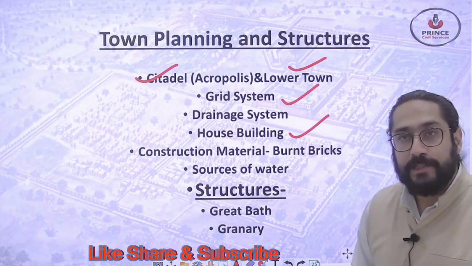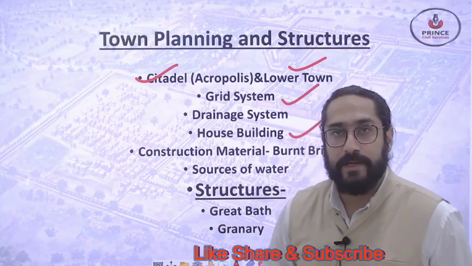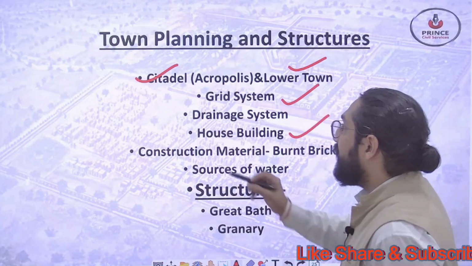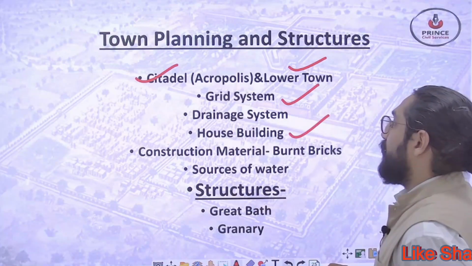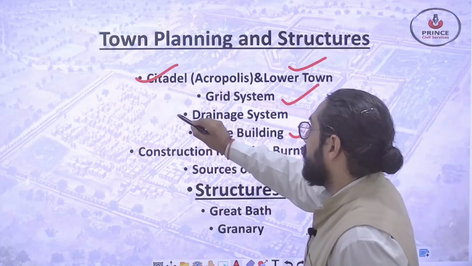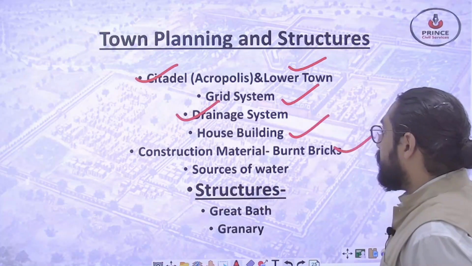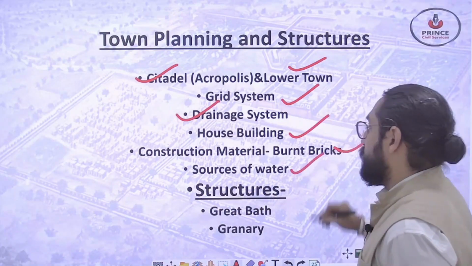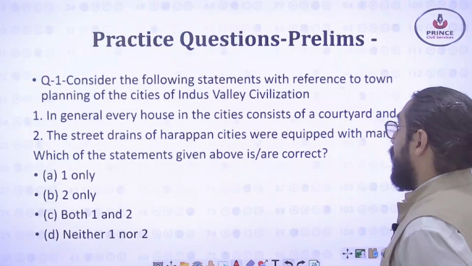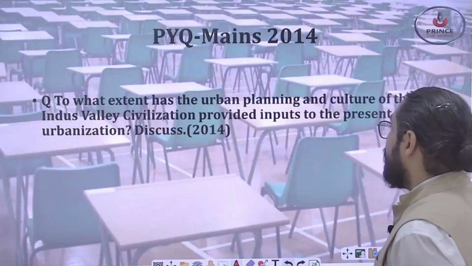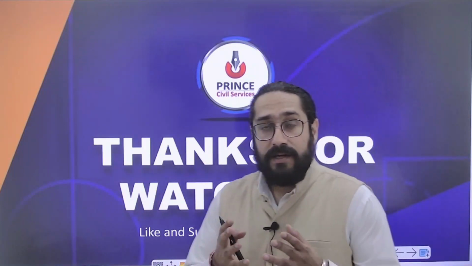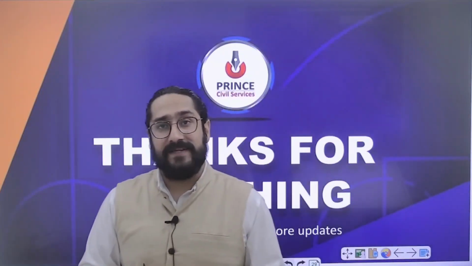And in part 2 of this video, we are going to discuss the remaining features of town planning of the IVC, in which we are going to learn about the drainage system, the burnt bricks and the sources of water. So I hope you have got an idea about the town planning of the IVC.